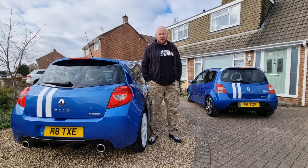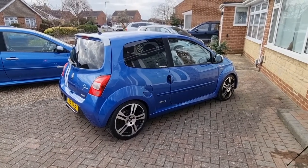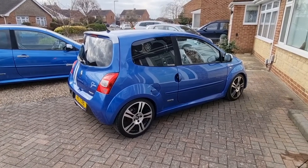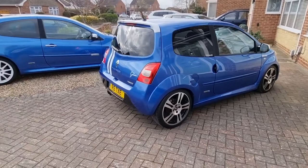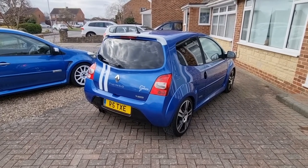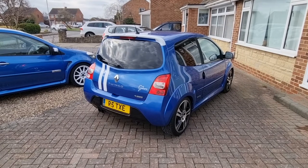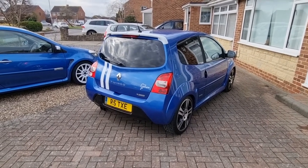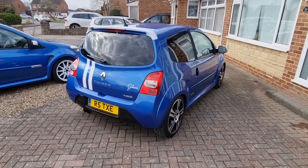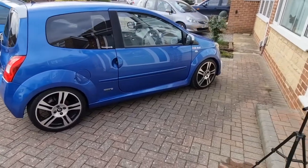Welcome back to the channel — this is the Gordini edition. This is my 2011 Renault Sport Twingo Gordini. I've had this particular one since 2015. Before that I actually had a 2011 Renault Sport Twingo Gordini which I bought new. One of the worst decisions I ever made was to trade it in for a Peugeot 208 GTI in 2013 — the worst car I ever had with £15,000 worth of warranty claims. When I sold the 208 GTI I went on the hunt for another Twingo Gordini, and this particular one I have done quite a lot of work to.